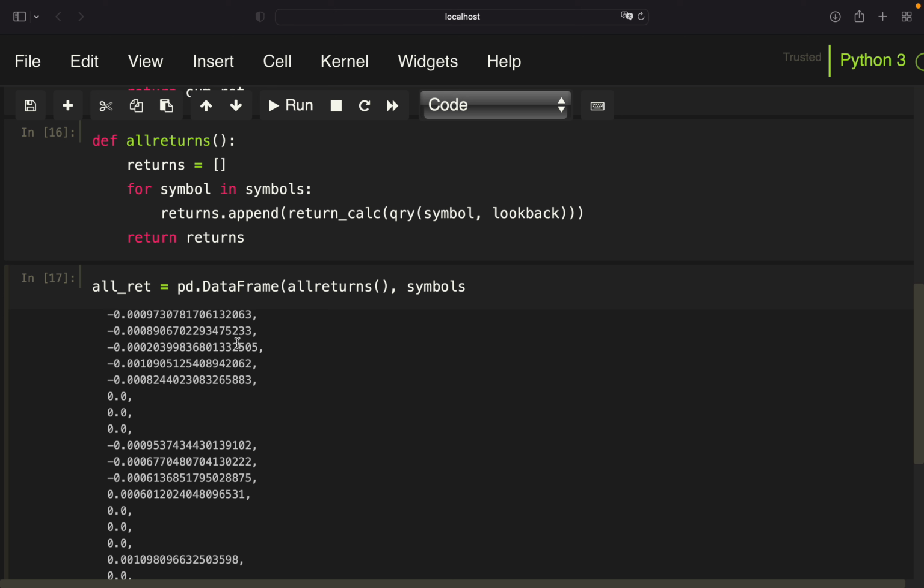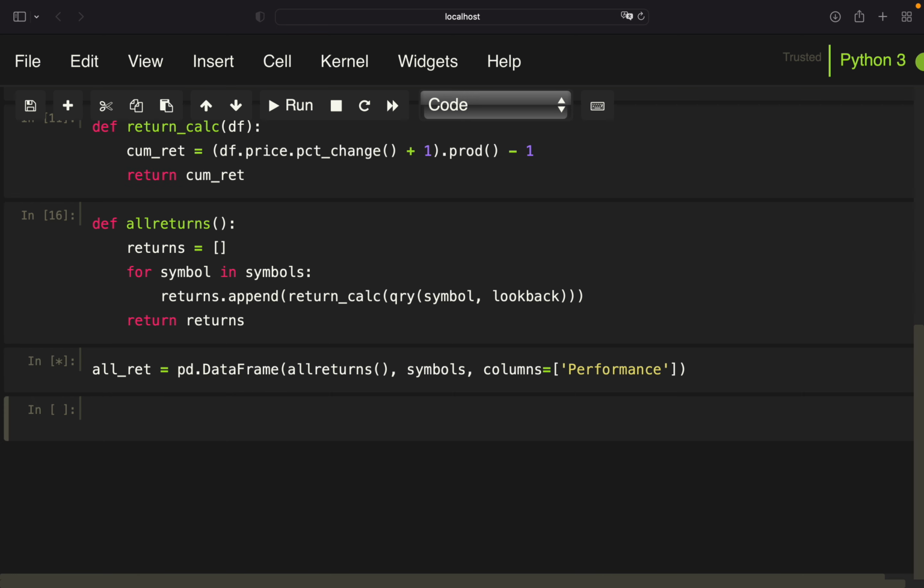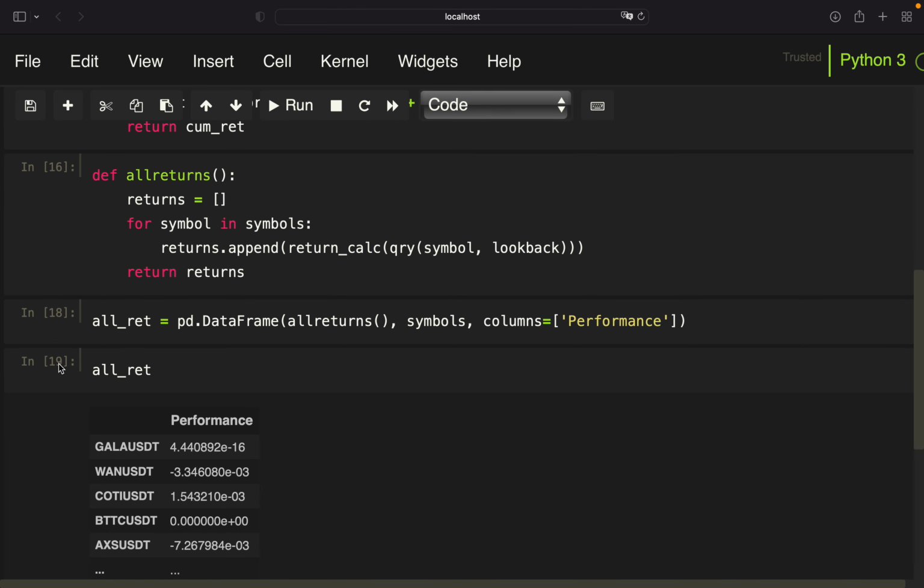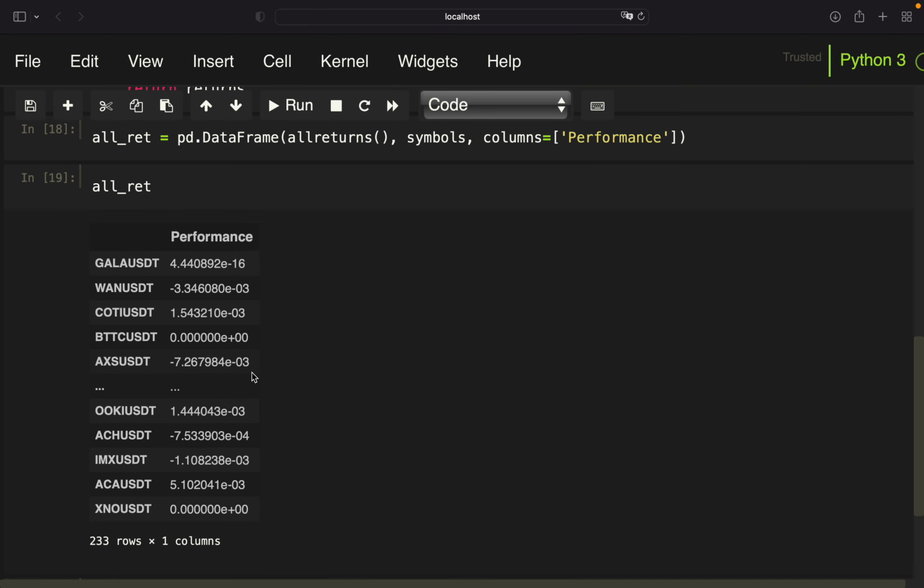This return belongs to, let's say, Cardano, Bitcoin, or whatsoever. And we want to name the columns performance or return, whatever you like. Right? So if I'm taking a look at that, you see that I have this data frame containing the cumulative returns over the last 1 minute.